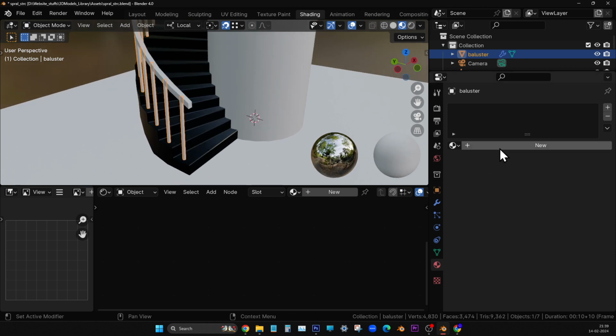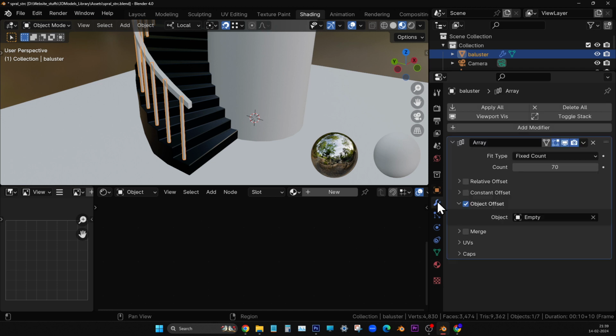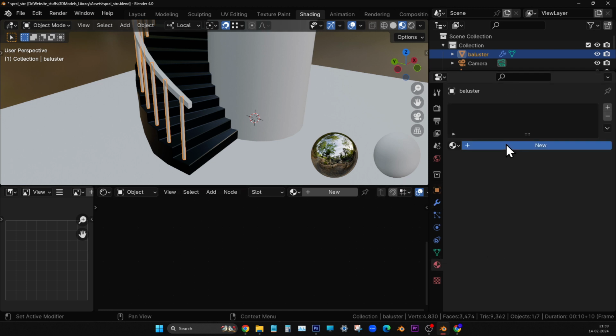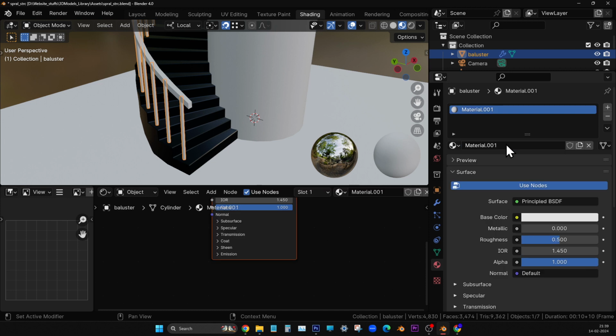I have selected the cylinders. Yeah, the array is there. I'll go to the material properties, press new, same thing I did for the steps, and I'm naming it baluster material.